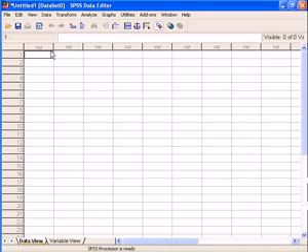Now, to reiterate slightly differently, variables in the data view are always going to be listed as columns, and cases in the data view are always going to be listed along the rows. Okay, good.